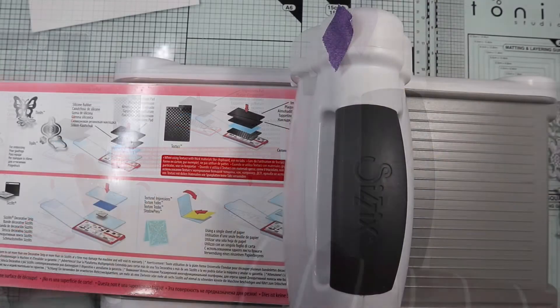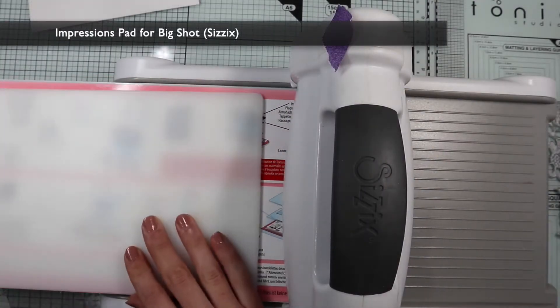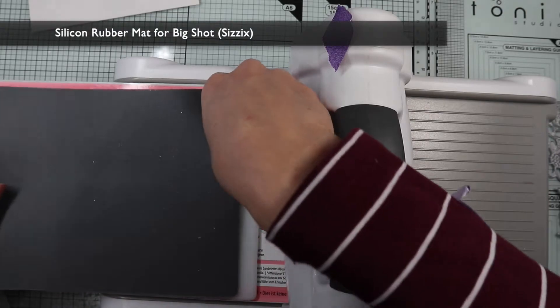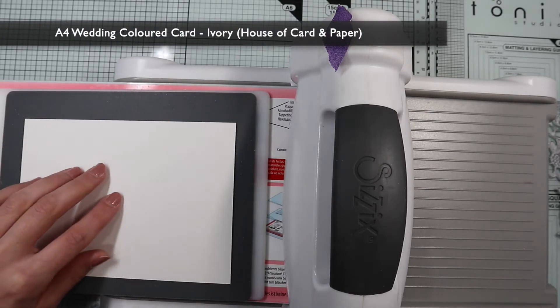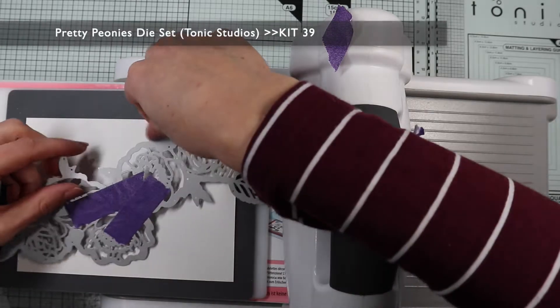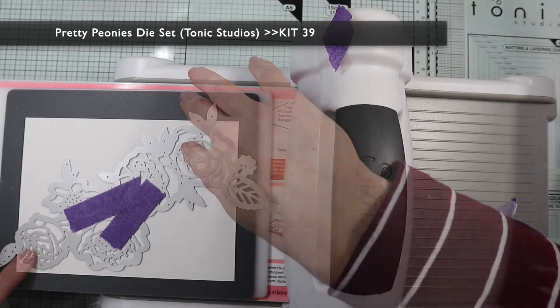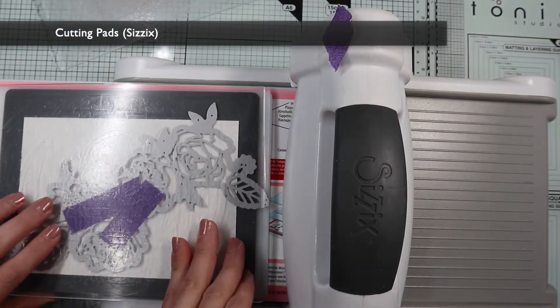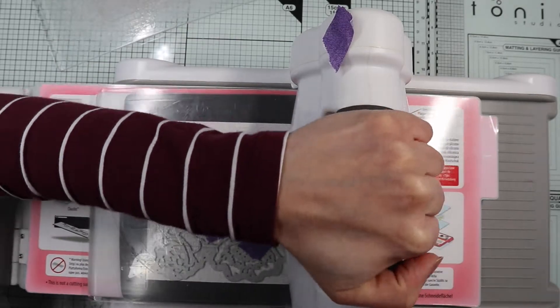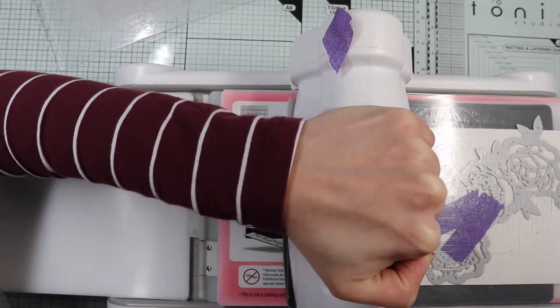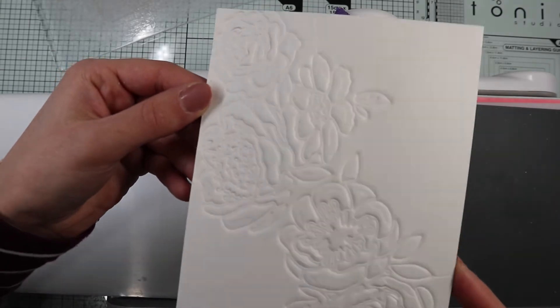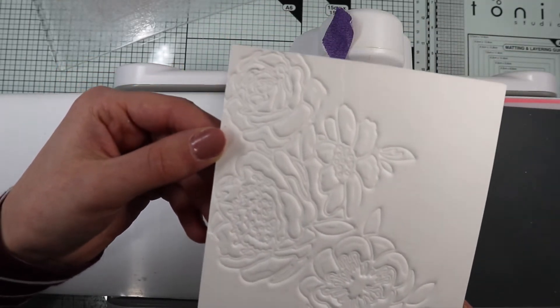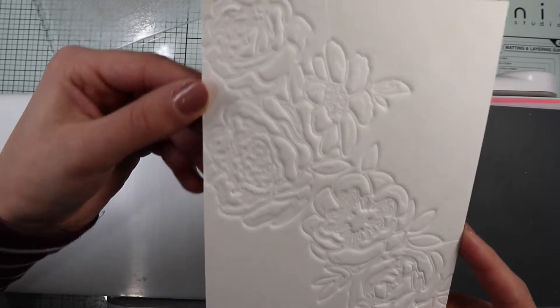I will reverse the sandwich from the instructions, so I can see where I'm placing the dies. I put the impression pad, the silicone rubber, the paper, the dies, and finally the acrylic plate. So I proceed to emboss. The effect is identical to that obtained with embossing folders, and this technique allows us to take full advantage of our dies, also for embossing.